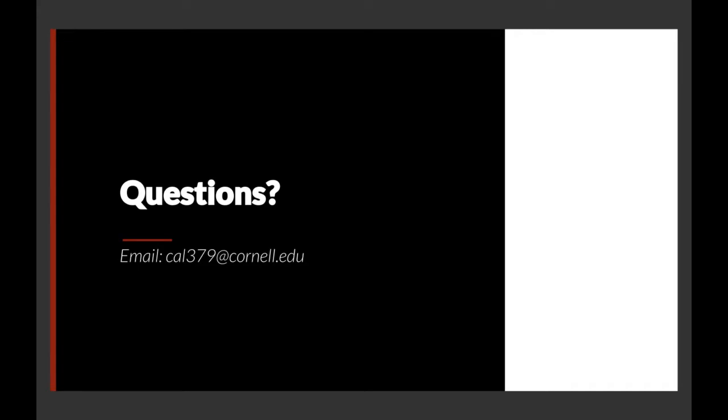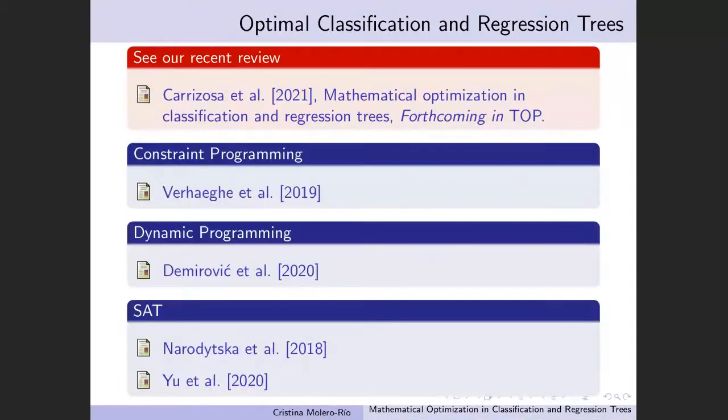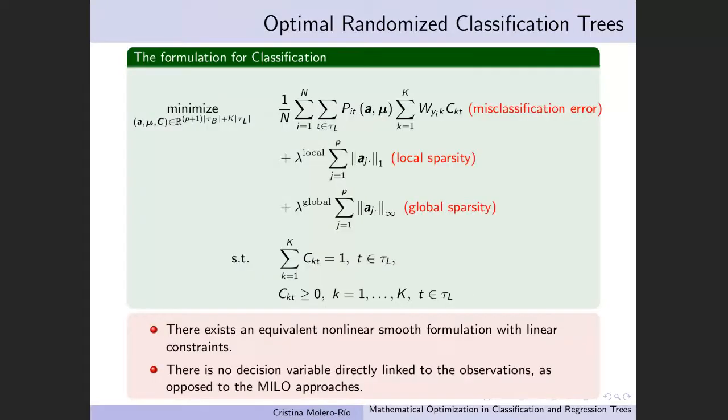Yes, perfect. Okay. Thank you for the wonderful presentation for Cristina, Sun, and Cornell. I have a question for Cristina because it was very interesting, but she was running out of time. Maybe she could spend a little more time comparing the results. I'm wondering about the comparison of this optimal method with the traditional methods we can use in decision trees, for example, CART. How much better is this optimal tree in terms of accuracy, and of course, how much does it cost in terms of computational time?